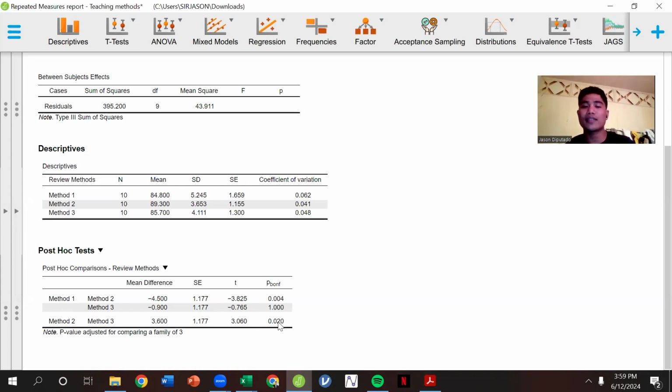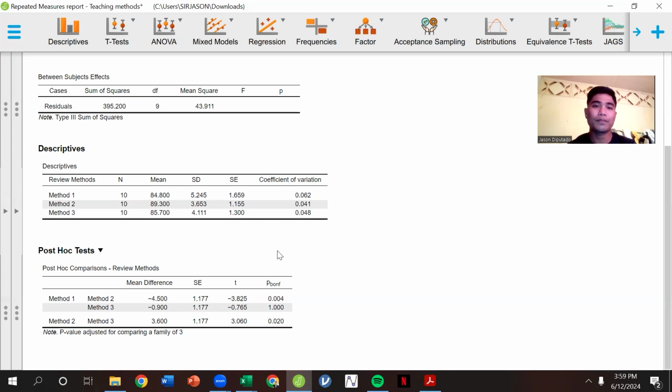So we can say that there is a significant difference between method 2 and method 3. So we can say now that method 2 is better than method 3. As we can observe here, the mean of method 2 is greater than method 3, as well as the standard deviations.